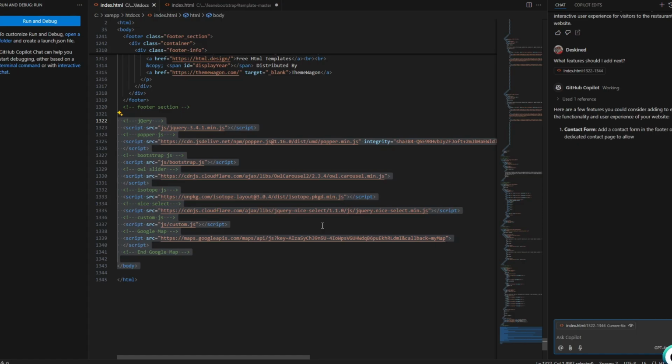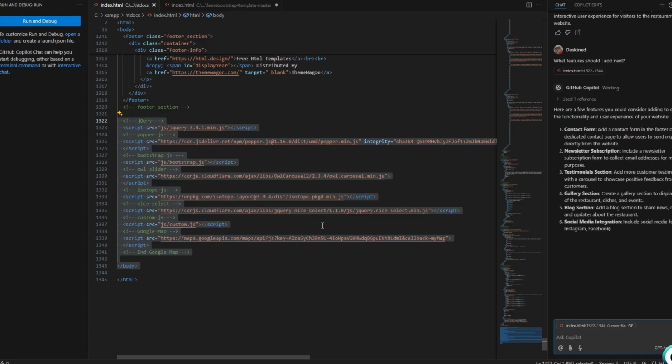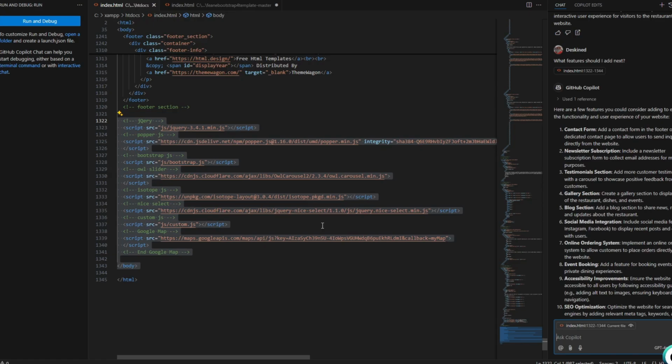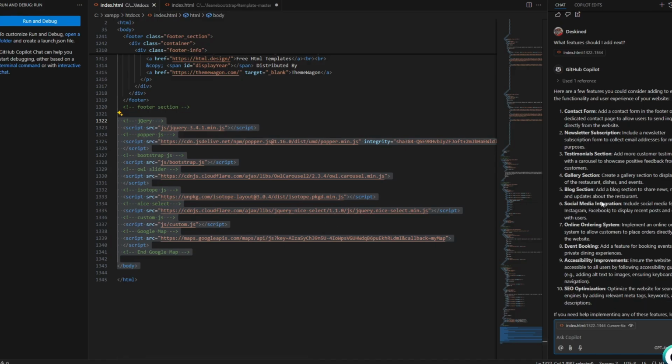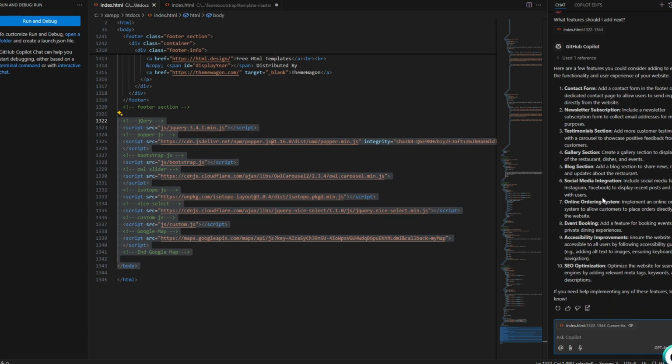Basically, Copilot will try to answer the question that we asked it. Since we asked what type of feature we should add, it has suggested adding a contact form, newsletter subscription, testimonial section, gallery section, blog section, and more.